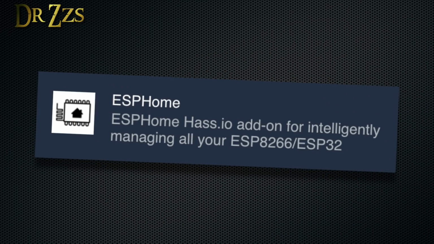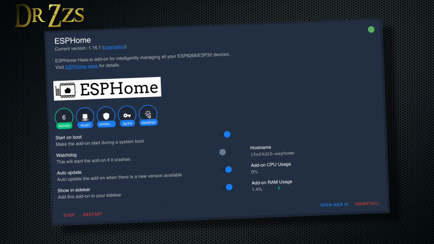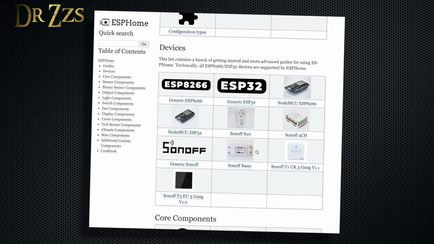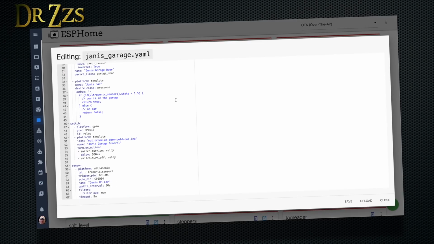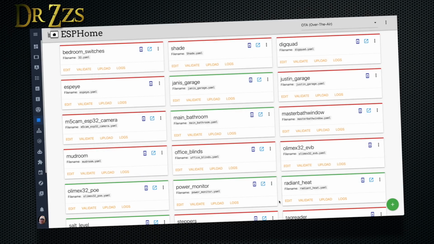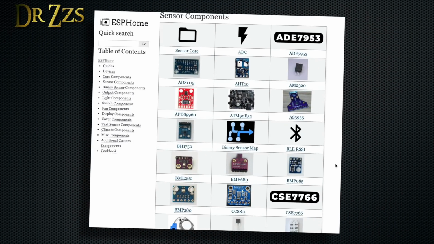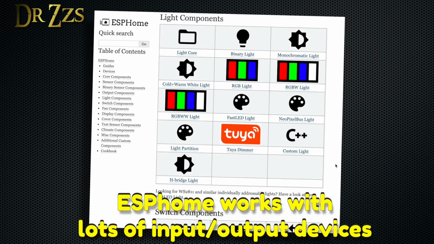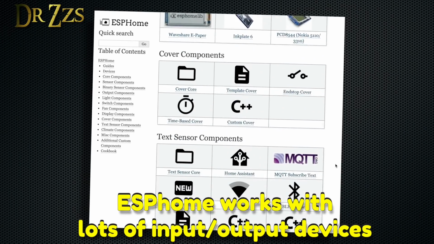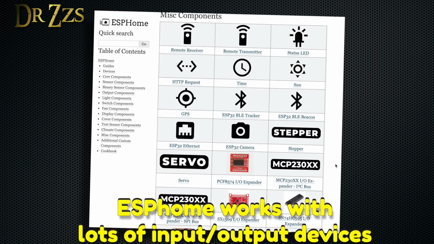And finally, number 10, ESPHome. ESPHome is the reason that not all of my smart devices run Tasmota. ESPHome lets you create customized firmware in a pretty simple text file format that works on the same little controllers as Tasmota. I think the main advantage of ESPHome is that it communicates directly to Home Assistant without using MQTT like Tasmota does. Using MQTT certainly isn't a bad thing. It's very reliable, but it is also one more possible point of failure. So when it isn't necessary, I don't use it.